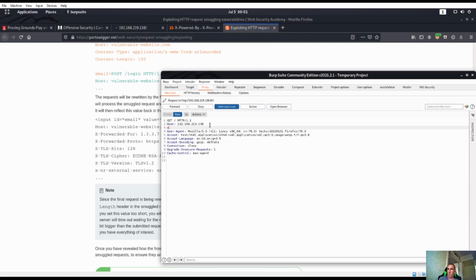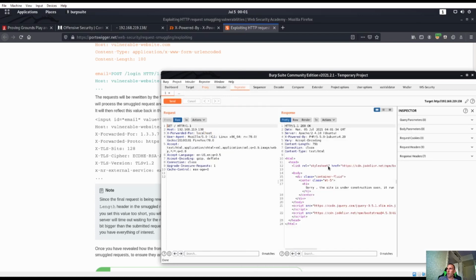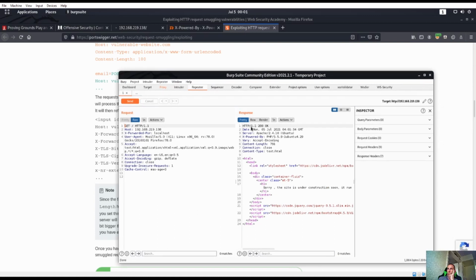Host, X-Forwarded-For: localhost. Send to Repeater. Send. Sorry, the site is under construction. We get a 200 OK, and that's about it. Huh. Forwarded for.